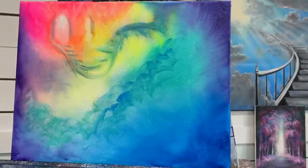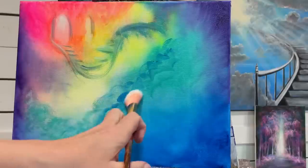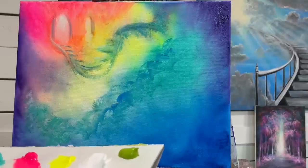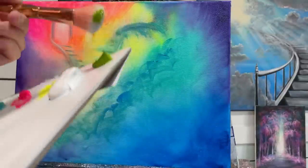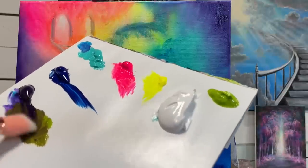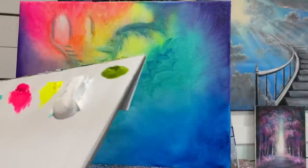Okay, so what I want to do now is come in with one of my mop brushes again. This one's an angle one. I like this because I can have a little bit more control if I need to go around areas. It's just like half the width of a round one. And like I said before, it gives me a little bit more control. I'm going to take some of my light olive green, and I'm going to mix it with a little bit of dioxazine purple. I love this earthy, mossy, deep forest color that I get when I mix the two colors together.